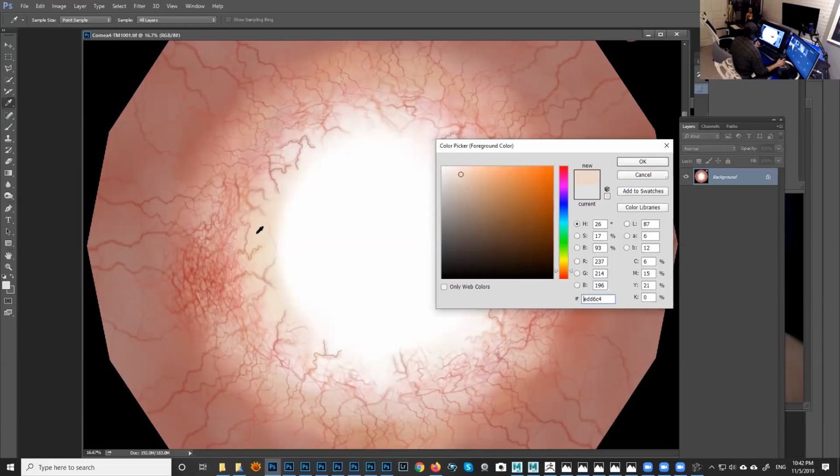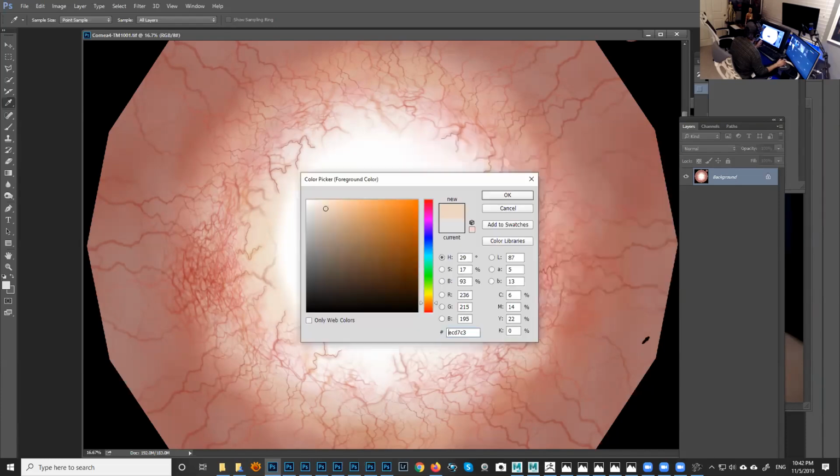And then around here for these yellow parts, I'm using a color that's kind of like this, with those values in here, 236, 215, 195. So that's for the yellow stuff. And then for the average of this pink in here, which looks very pink, by the way, if you just leave it as is, that's why I'm correcting in Maya. But if I pick an area like this, it's basically these values here, like 162, 110, and 15.